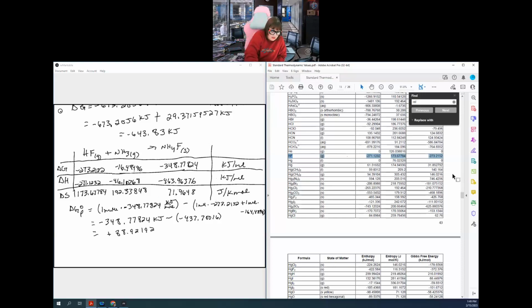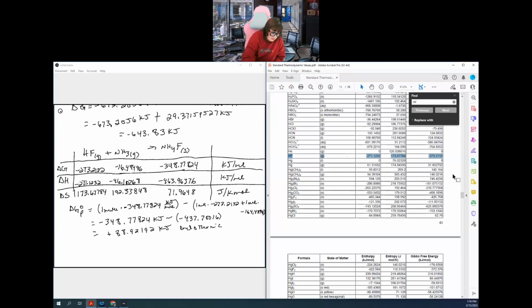Now, one of the things that I want to talk about, you'll see that I mentioned that it passes my smell test. And I usually say it when I get to S because I remember to do it there. But, heats of formation, it's harder for me to guess if it's going to be endothermic or exothermic for that. So I can't really say that makes sense to me. I have a value. This happens to be endothermic.